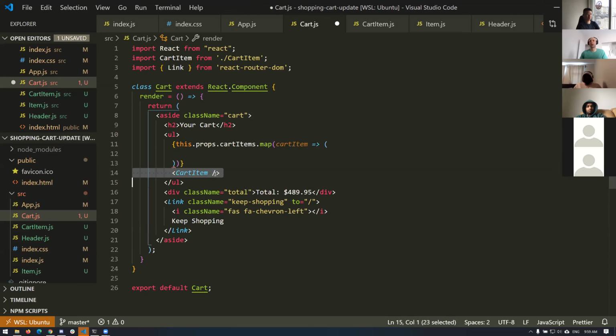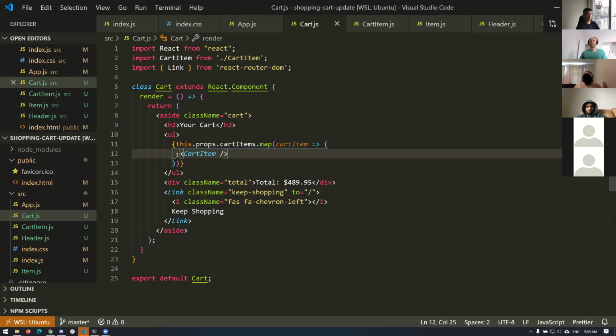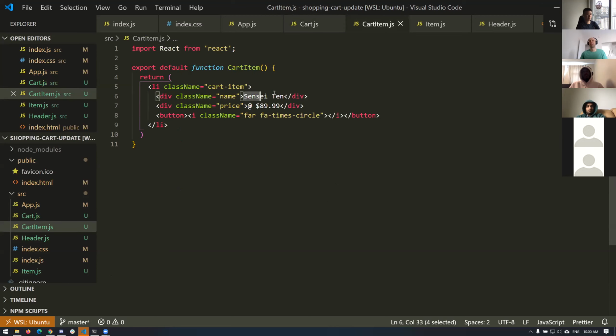And we're going to put that cart item in here, and pass that entire cart item through to the cart item component. And then inside the cart item component, we can just display these pieces here.